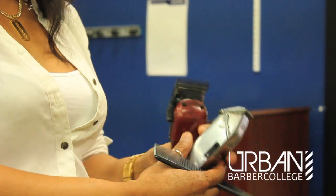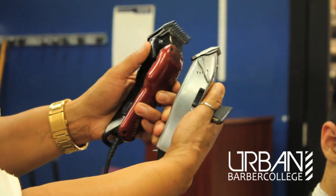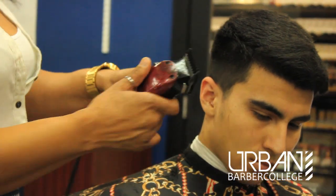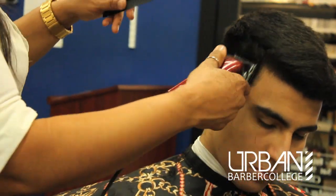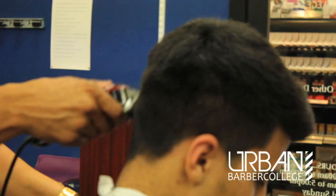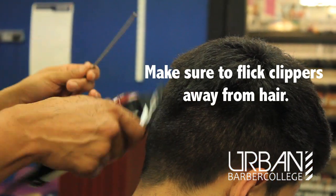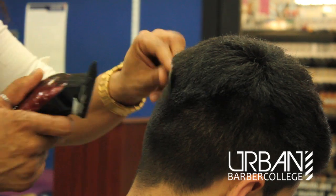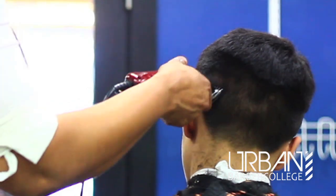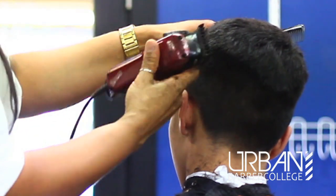So for inexperienced barbers, this will be your first notch, closed. We'll be going here to your second notch. Then you continue to fade up into your blend. Make sure you flick the clippers, flick off the hair, because those are giving you those centimeters that you do not have. It gives you the ability to freestyle in your cut. And it eliminates time. That's more than one guard using only one guard.